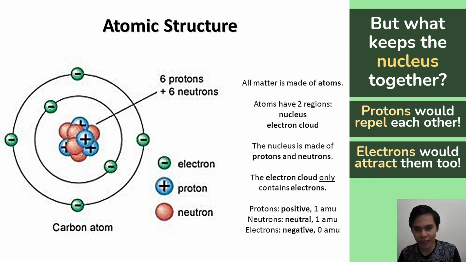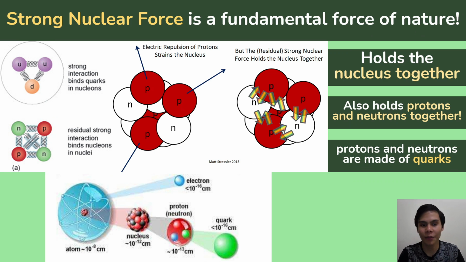So, regarding that, what exactly keeps the nucleus together? Your protons, being positively charged, would repel each other really strong. They don't want to be next to each other. So how then can we have a positively charged nucleus? So what happens is that your neutrons play a key part in keeping the nucleus together. So your neutrons and your protons together in the nucleus exhibit strong nuclear force. This is a fundamental force of nature.